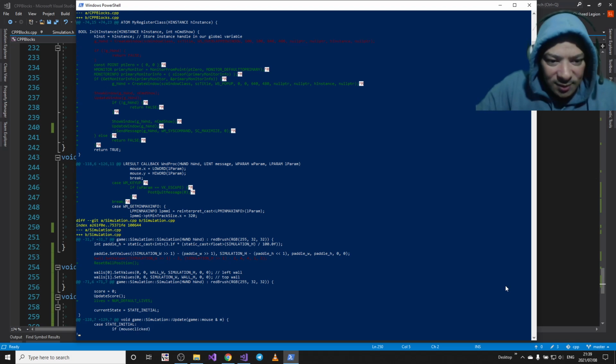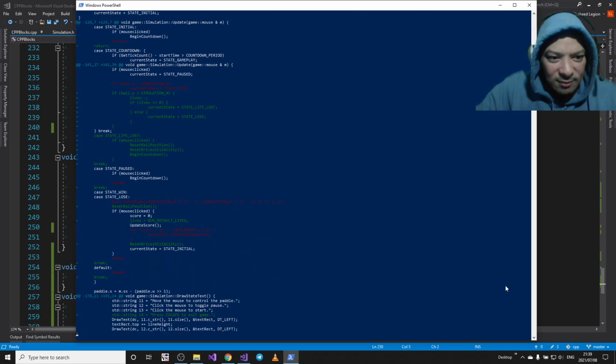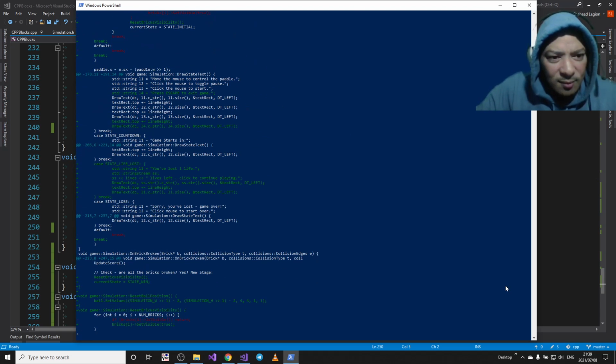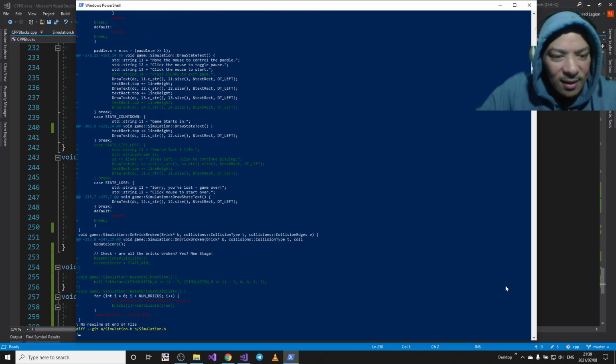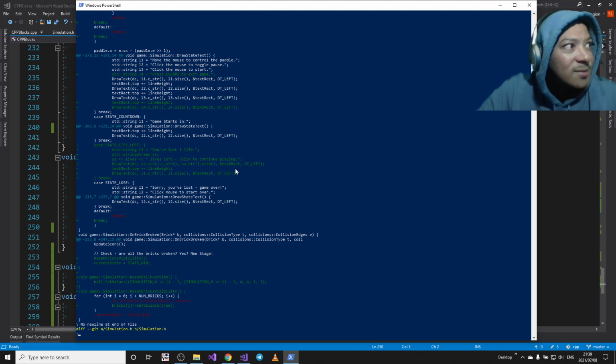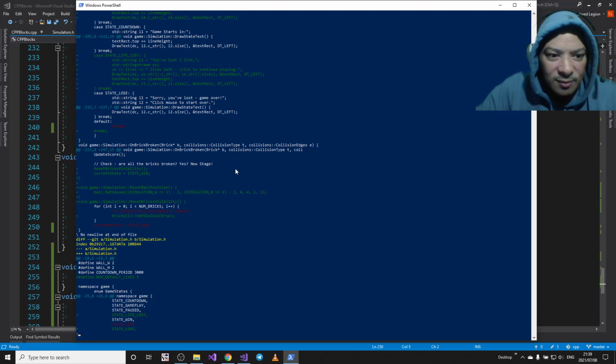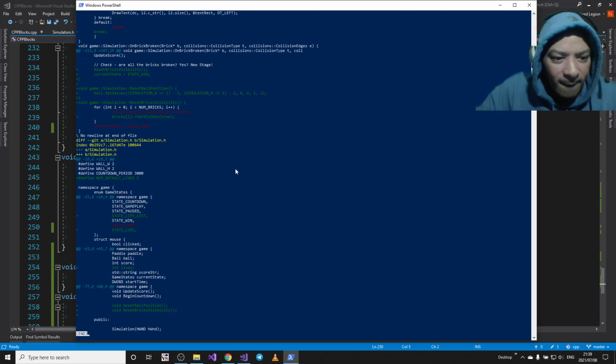So let's see. Similar to in red brush, blah blah blah. There's countdown. Here is my pedal. There's my state life loss that I've added in. I hope you guys can see this, but there's state life loss that I've added in. There's a whole bunch of stuff. That's the header file.